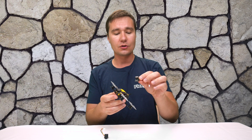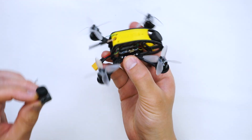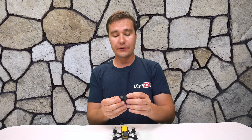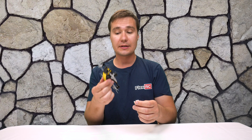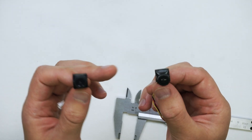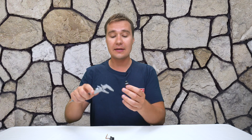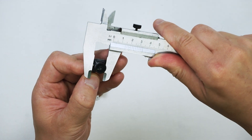My plan is to use the Ascent X 2-inch with these cameras. First I'll install the Caddx and fly a bit — this model has DVR on board so I can record without noise — then I'll try the Runcam and do exactly the same. While installing the cameras into the Ascent X, I found the first key difference: Caddx EOS 2 is actually narrower than the Runcam Nano. The Runcam Nano width is exactly 14 millimeters and the EOS 2 is around 13.5 millimeters.